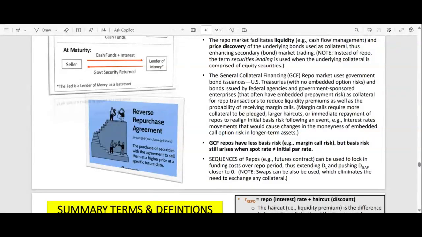They are risk free. So if you have a loan that you're using as collateral and it has an embedded call option, which is prepayment risk, you might get a phone call saying, go and get a treasury and let's replace the loan with prepayment risk with a loan that has no prepayment risk.